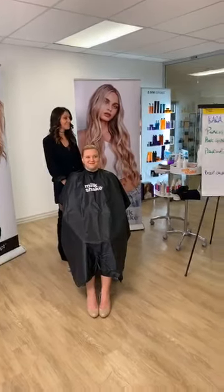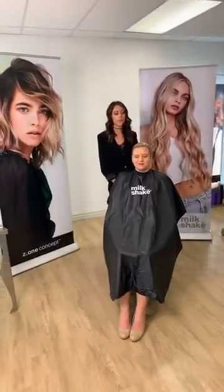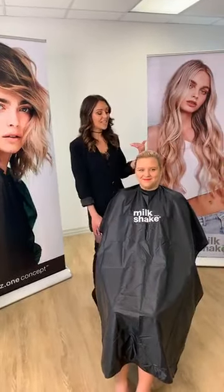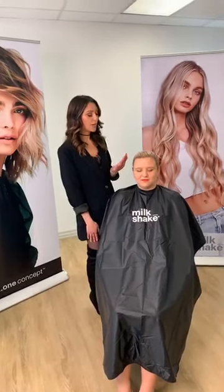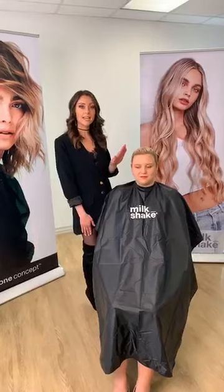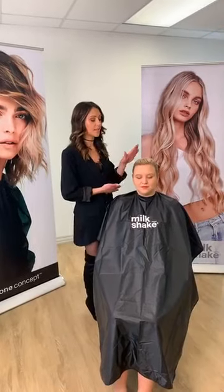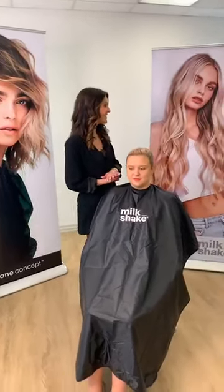Okay. And what emulsions did you use? I did the light activating for both. And for anyone who's just tuning in now, hi. And I had stated earlier that the reason why I use the light activating emulsion on Kara's regrowth area was because her natural is light and it's very close to the level that I was using. So I wanted to make sure there wasn't any shifting and that she was getting just the deposit on those highlighted pieces. Okay. Excellent.